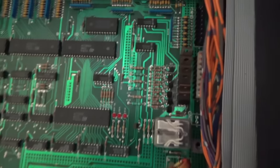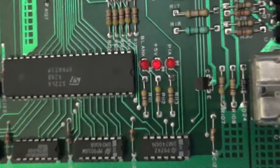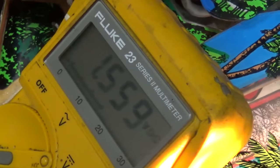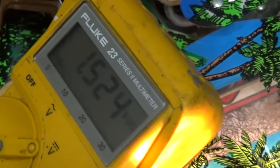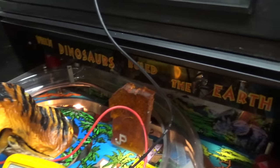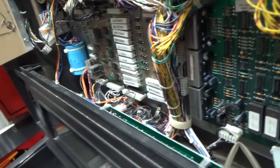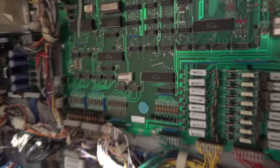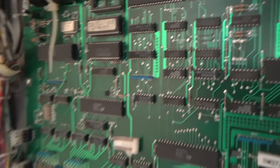Okay, so when it comes on, the +5 light comes on as if it's got 5 volts, but you've really only got 1.5 volts. So that's our problem. Without 5 volts, this thing's never gonna boot. You know, 5 volts is very important on any pinball machine or arcade game because all of the chips run off of 5 volts.